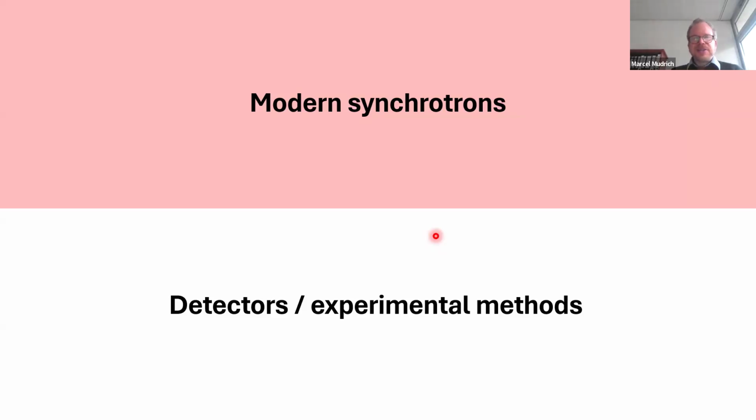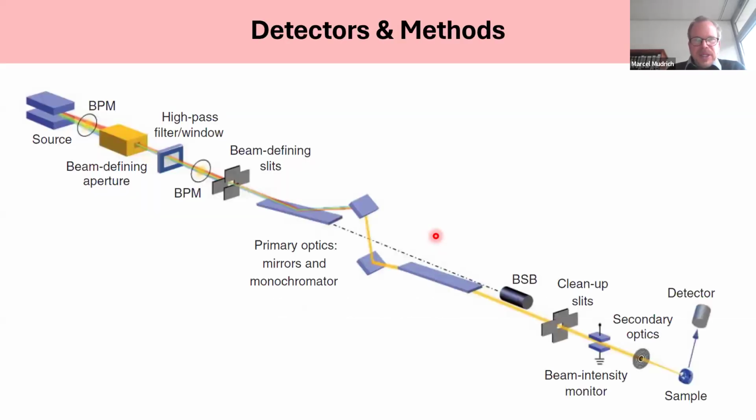this connects to the discussion of synchrotron beam lines and what comes at the very end of a synchrotron beam line, which is then the detector part, where the X-rays are shot onto a sample, and then somehow we have to detect whatever comes out of the sample, which can be electrons, ions, photons, some particles or some radiation that acts as the signal that we detect.